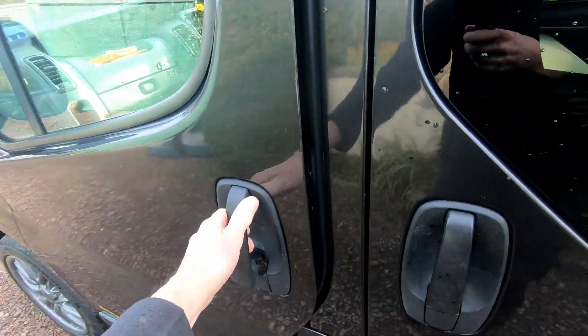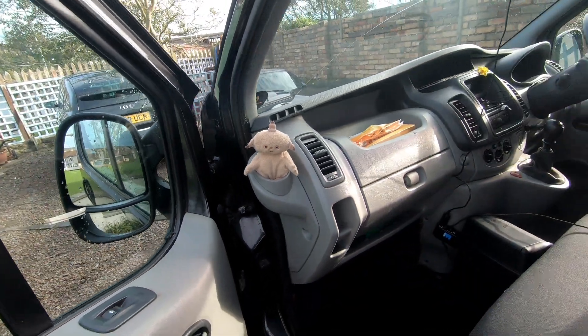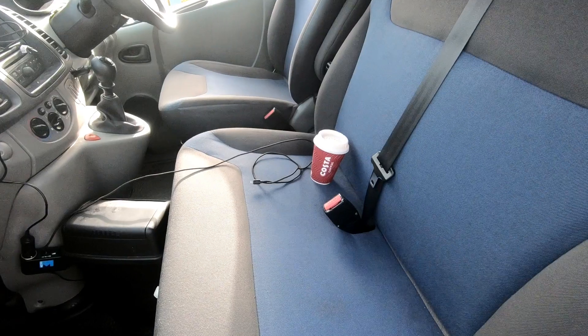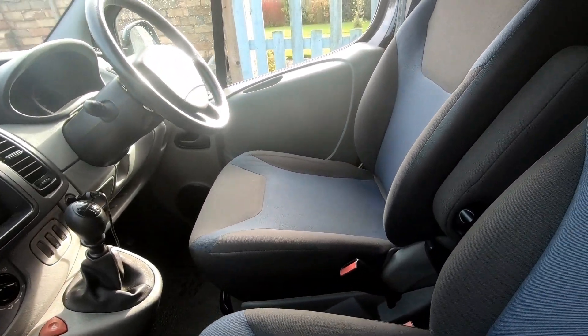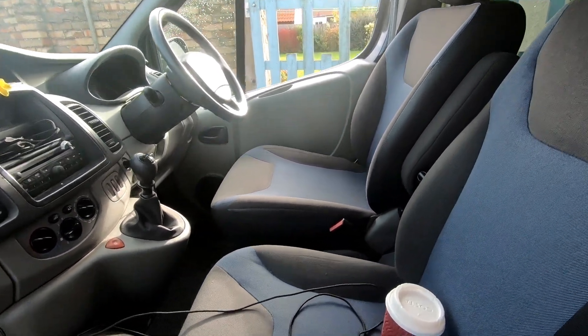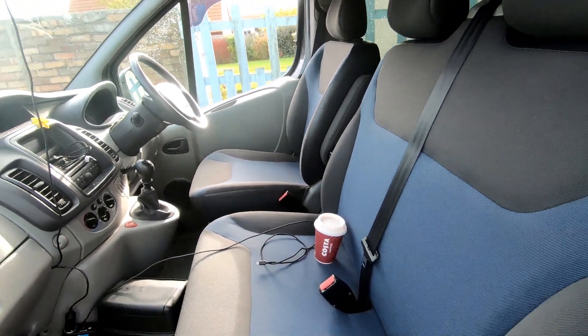A little look inside now — there's my Makapaka who keeps an eye on the blind spot when I'm reversing. I keep it very tidy inside and I like these seats, they're quite comfortable. On a long journey — I mean, I've travelled all the way down to Cornwall in this — over 10 hours I'm normally troubled by a sore back in vehicles, but after 10 hours I was fine in this, which I'm quite pleased about.